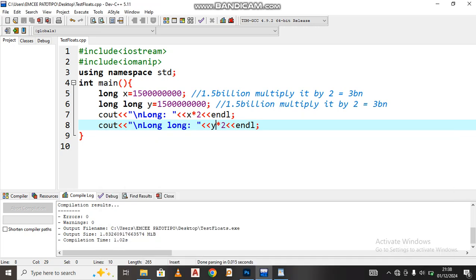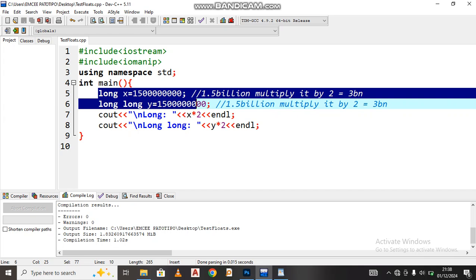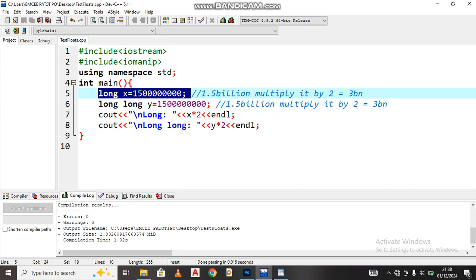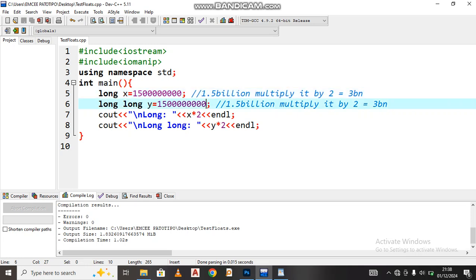So I think now you get the difference: long goes up to 4 bytes, and that's about 32 bits, and the range is within 2 billion. Then long goes up to 8 bytes, that's about 64 bits, and it can hold up to trillions of data.